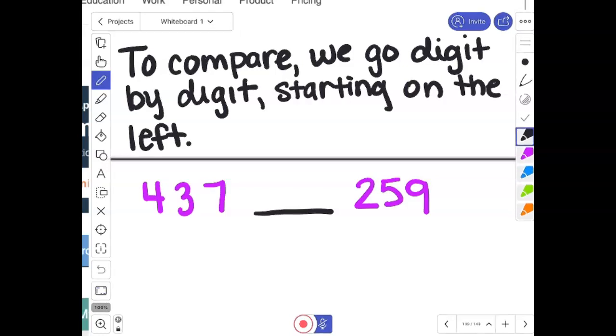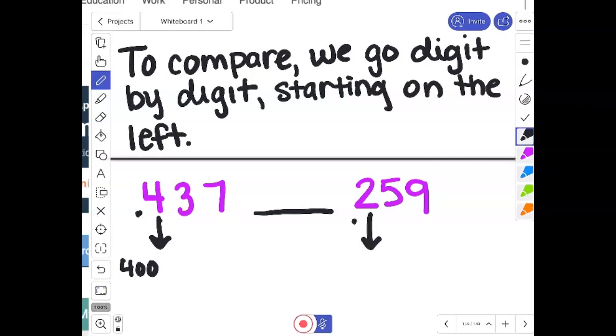I hope you write that down. Digit by digit, starting on the left side, and using what we know about place value. So I'm going to start on the left. That's going to be all the way over here. And I'm going to say, this four, it's not really a four. Last week, we learned the value of that four is 400. And then I'm going to look over here at the left side of my second number, which is right here. And I'm going to say, okay, this is a two, but it's not really a two. It's a 200. I actually don't need, 400 is greater than 200. 437 is greater than 259.